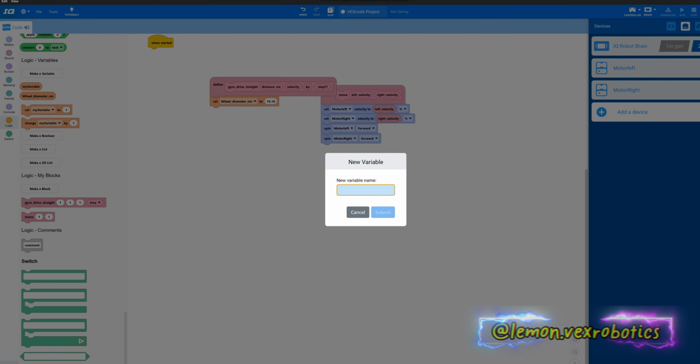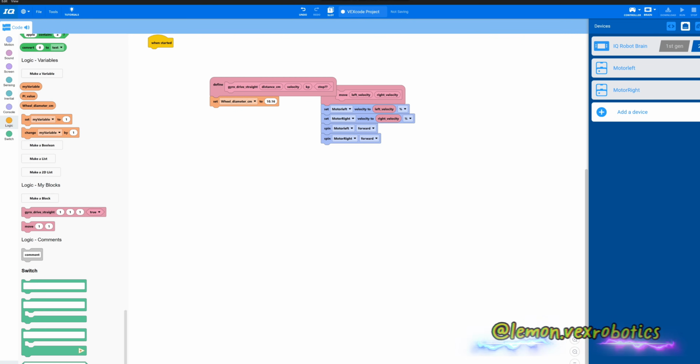The next one, I'm gonna make a second variable called pi value. So the pi value is equal to 3.14.